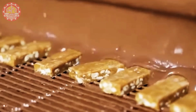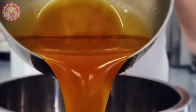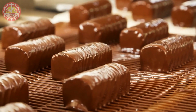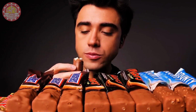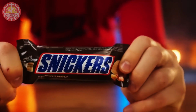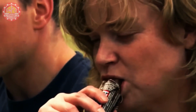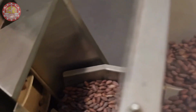Imagine walking in there. Conveyor belts zooming super fast like a roller coaster, big pots mixing stuff with giant spoons, and the air smelling like chocolate and peanuts all mixed. It's a giant candy party going on all day long. They've got one big job, making every Snickers bar just right, every single time, so when you bite into one, it's always perfect. How do they do it with all those machines and people working together? Let's find out, step by step. It's going to be a blast to see it all happen.